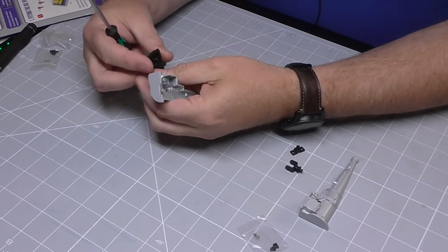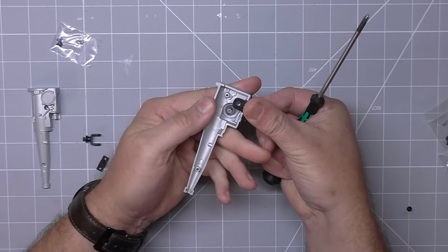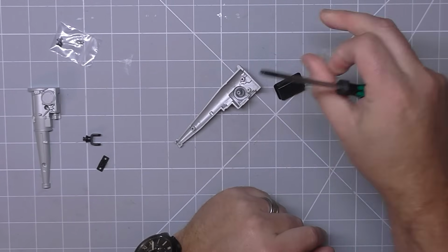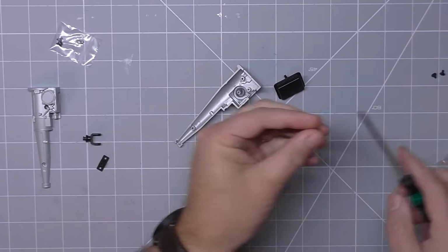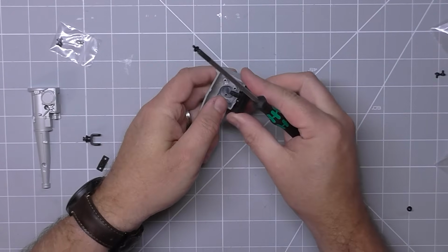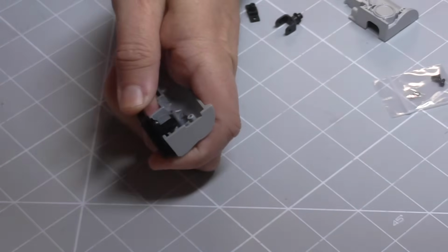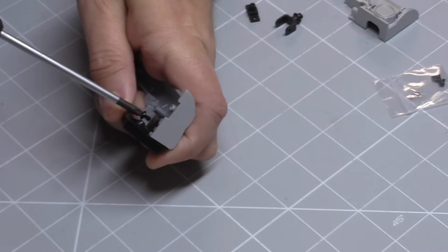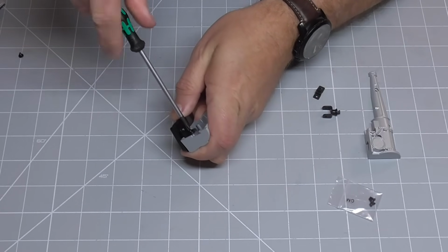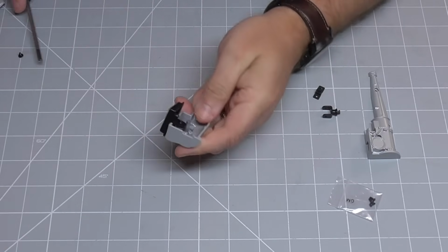So we're then going to be taking this sump, and this is just going to be going over the top of this section, probably best on the top camera like that. It's held in with a DM screw. Did I call the last ones DM screws? I can't remember. The last ones I used were DP screws. These flange screws here are DM screws. So put this in a bit of oil, because I am going into metal. Get that screwed in. We do want this tight because we don't want this bottom section moving around.